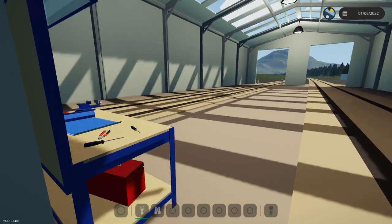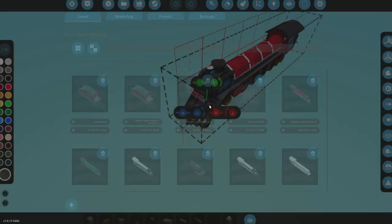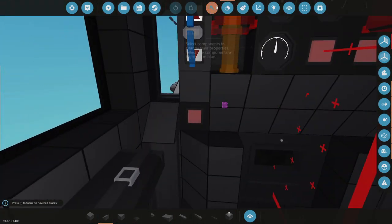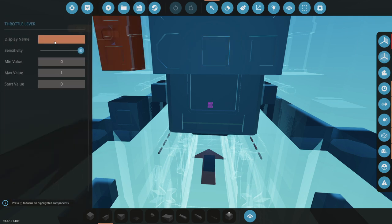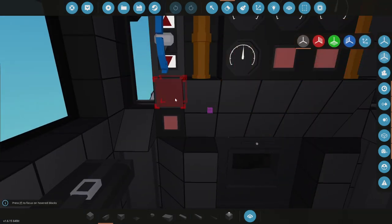There we go, nice. Okay, let's go ahead and find the building. Okay, and brakes. We're not going to add any to the tender, but we'll add brakes to this. So where should the brakes go? This is a whistle. Whistle, nice. Okay, this is firebox, light. Firebox, there we go. And this is throttle. Okay, and then we need a brake, which I think is gonna go here.